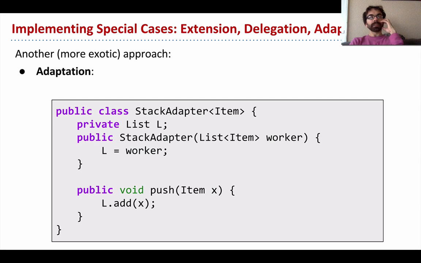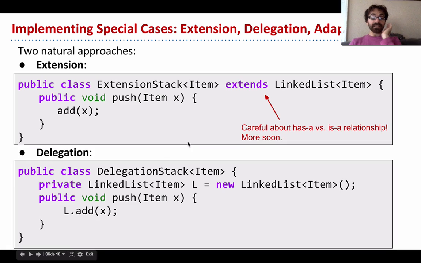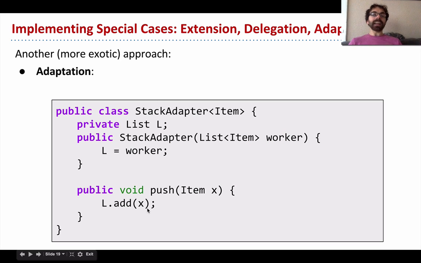Okay, so I phone up and I say, hey, I need a stack. All right, so please send me a stack. And on the other end, they say, okay, well, I need you to send someone over here who has list capabilities, right? And I say, oh, okay, I know just the guy, right? So in this case, instead of just asking, as I would for a delegation stack, where the constructor is not shown here, or there's only a no argument constructor, here in a stack adapter, if I want to make an adaptation-based stack, I have to provide a list to that stack, and that's the list that the stack's going to use.